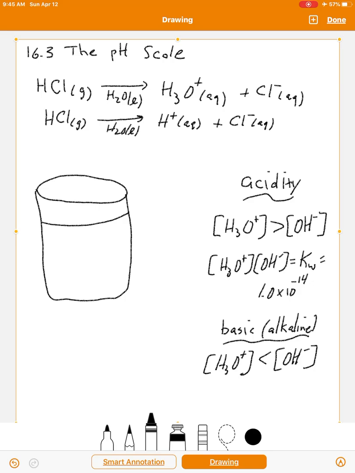Okay? So imagine we take an acid. HCl is an acid, at least in water. As a pure substance, it's a gas under normal conditions, and so we really wouldn't even think of it as an acid. But if you put it into water, it will dissolve and react with the water to form hydronium, H3O+. That's this substance right here, hydronium. And you also form some chloride. Now, remember, the shorthand notation is to say that it just breaks up into hydrogen ions, H+, and chloride ions. So we can use those interchangeably.